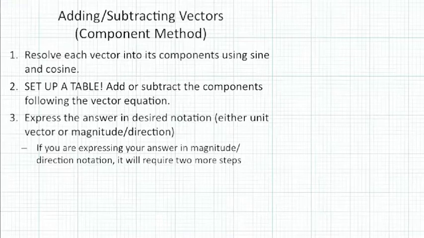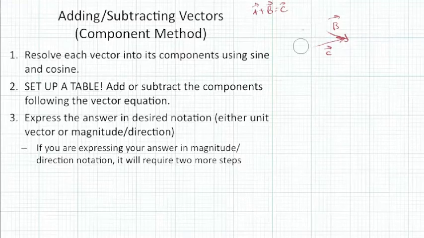So we've just gotten done adding vectors graphically. That means that you have vector A right here and vector B right here, which means the resultant vector C goes from the origin to the end of B, if A plus B equals C. Okay, we've done that. We did that up to last week, and we even had a homework quiz on it.